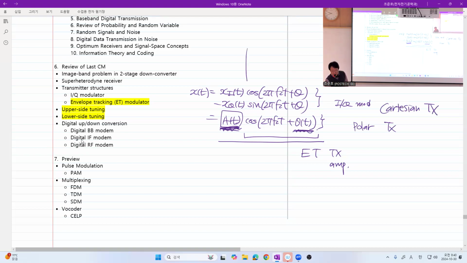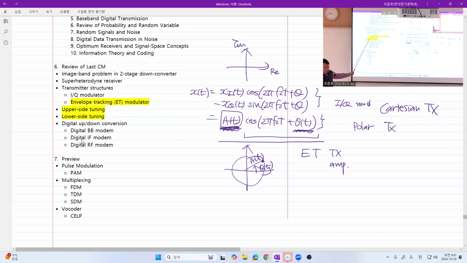Because this is something like real and imaginary, and this is Cartesian coordinates, and here we have angle and phase, amplitude and phase. This is in polar coordinates, got it? So there are many different names, but as far as you understand the fundamentals, you can easily understand what your colleague or your counterpart talks about.